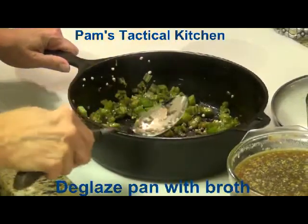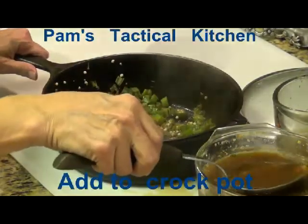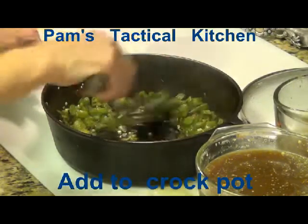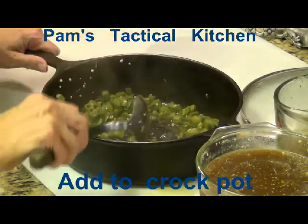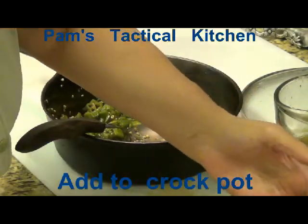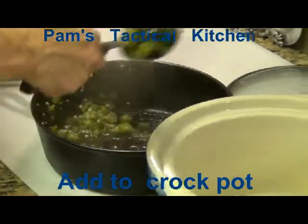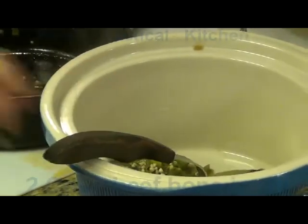Now what I'm going to do is gently deglaze this with some of that beautiful beef bone broth, and then this will really thicken up. I'm going to put it all in the crock pot and let it cook for a couple of hours along with some of these beautiful juices, the beef bone broth and the chicken bone broth. So here I go. Hot.